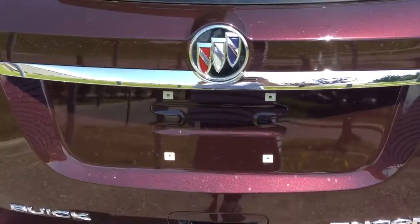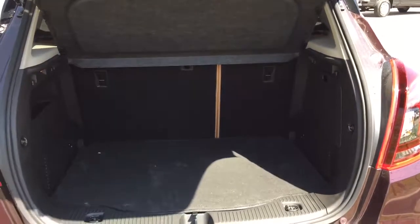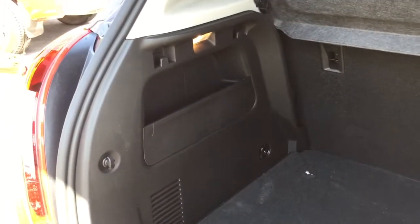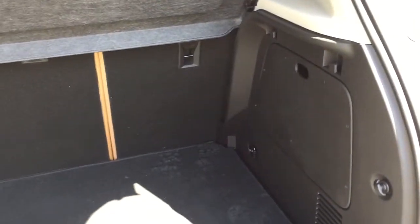So to open up this trunk now, there's a handle located just down here at the bottom. So simply put your hand in there and there'll be a button. So press that, pull upwards, and the trunk will open nice and easily. Taking a look at the cargo space back here, there is plenty of it. As well, there are some hooks lining the left, the front, and the right-hand side of the trunk if you'd like to secure a net or rope to keep the items back here secure during the drive.